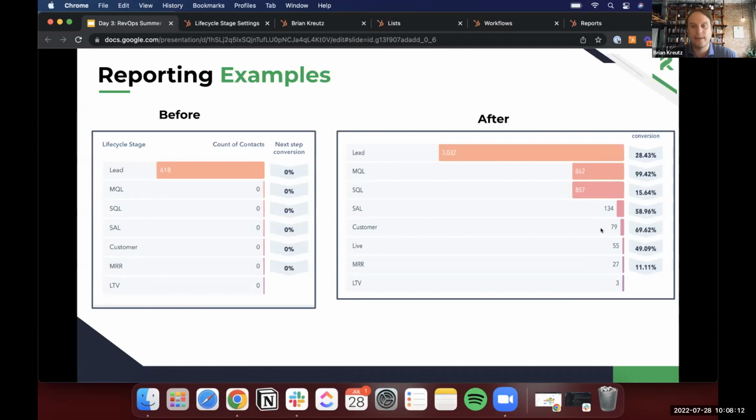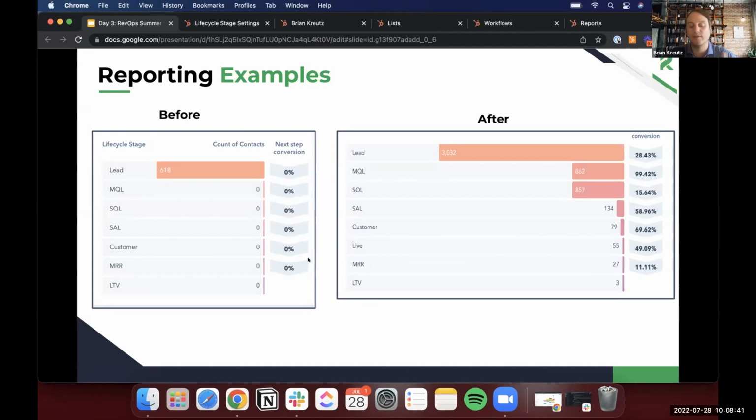Then 58% of those became customers, and it just trickles down all the way to lifetime value. Now, one thing to note about this data model: lifetime value is the furthest along. So a lot of these customers haven't been with us long enough to be considered for this. This doesn't mean that they haven't converted to that stage. It just means it's not applicable yet because they haven't been with us long enough to achieve that, because this usually happens about a year or two after they're a customer.